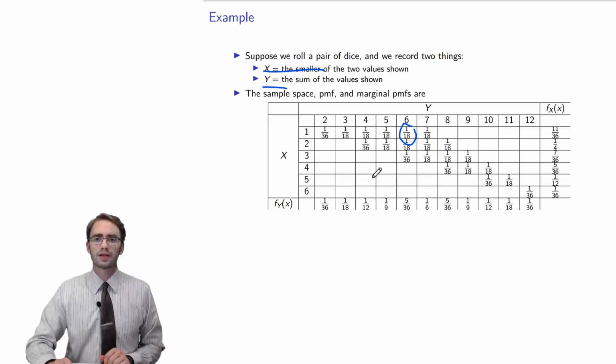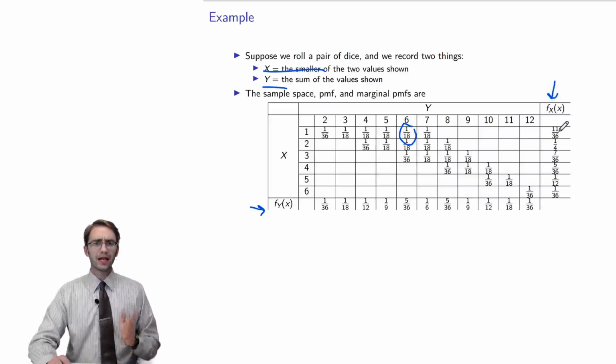What I've also done with this table is write out the sample space and the joint distribution on the X's and Y's, which, as I mentioned before, is not the best example in the world because all the numbers in this joint PMF are either 1/18 or 1/36, so it's not very interesting. But I've also written the marginal PMF on X down here, and the marginal PMF on Y is the one down here.